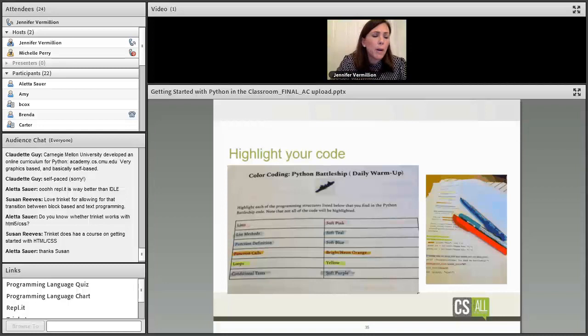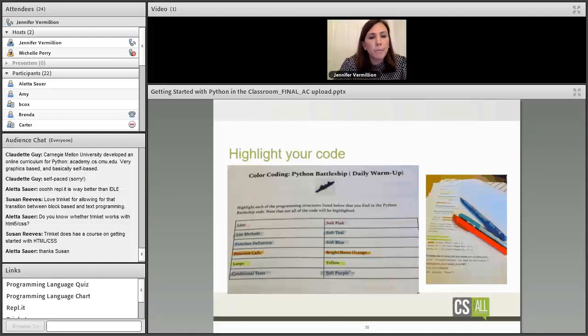Highlighting your code is another one that works really well. I will oftentimes take much more complicated programs, either things that I'm trying to work on and build, or I'll find different pieces of code and programs online. In Repl.it, there's actually a lot of learning classes that you can join, and there's lots of pieces of sample code you can use. Sometimes I'll take code that's like 200 lines long, much more sophisticated than what my students would be able to write or read initially. But I'll have them look at it and try to find the patterns. What are the things that they recognize based on what they've learned about Python?